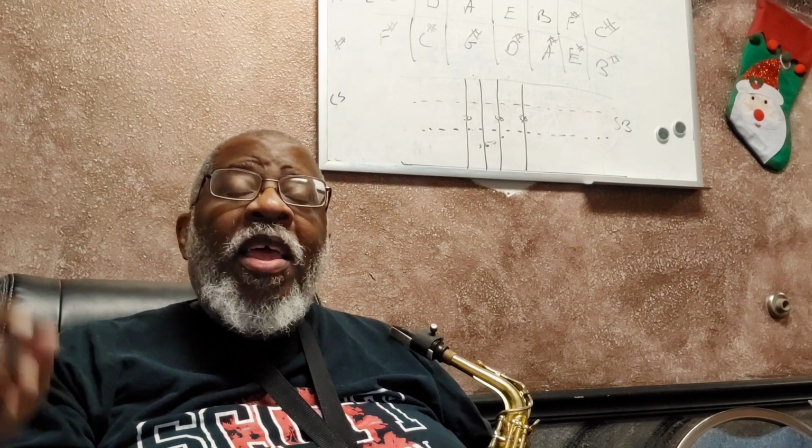Outstanding. If you have trouble, you can stop the video and practice on your own in case I play things too quick, or you can use the little wheel here on YouTube and slow the exercises down. It won't affect the pitch, except for when I'm talking. But as far as the music goes, it'll be the same.